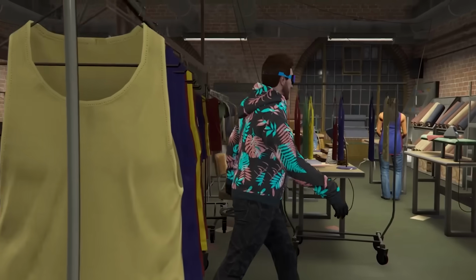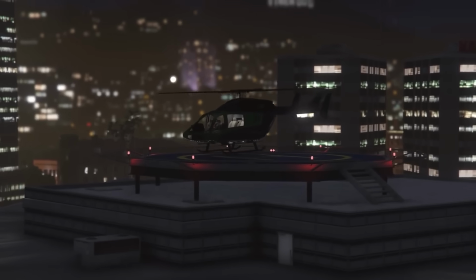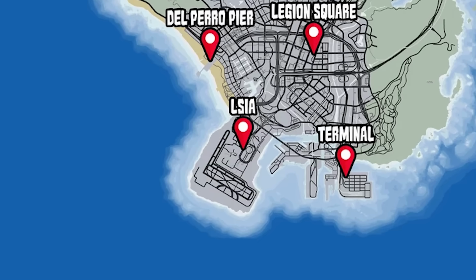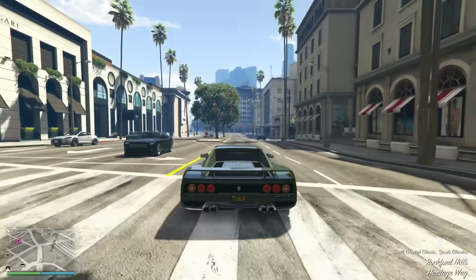But the most underrated feature of the agency by far is its transportation. Besides the garment factory, this is one of the only businesses in the game with a built-in fast travel, but it also lets you take a helicopter ride on your way out. Now, this fast travel isn't perfect, but with 10 different locations to pick from, including hotspots such as LSIA, Grapeseed, Sandy Shores, and Paleto Bay, it's easily one of the best ways to cut down on your travel time.